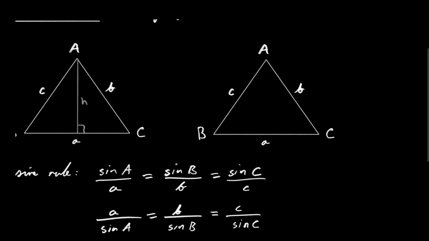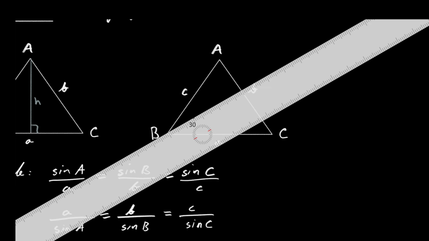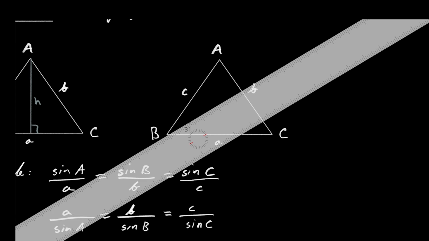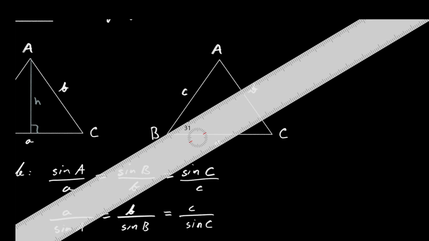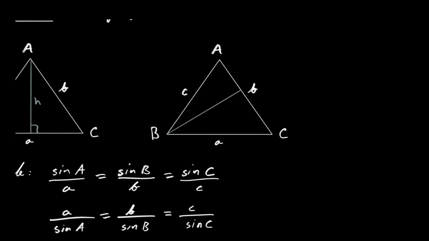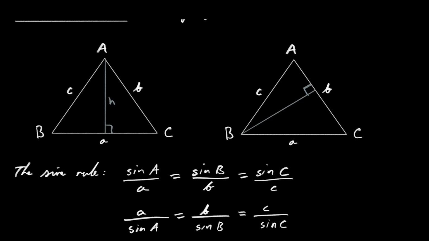Now, what I'm going to do with the copy of the same triangle is basically the same thing, but I'm going to have the line come out of the angle B. So this line segment that I draw between B and the opposite side, lowercase b, is also going to split our triangle up into two right angle triangles. And now that we've split our triangle up into right angle triangles, we can talk about sines and cosines with more simplicity, and we can do the proof now.